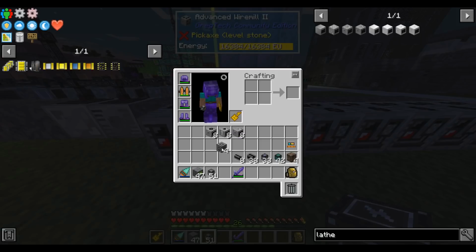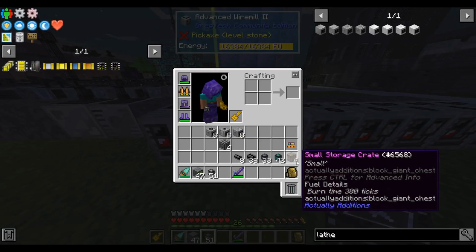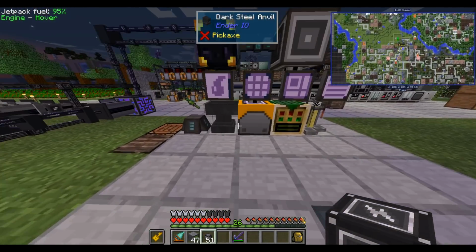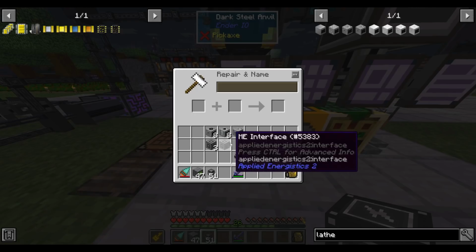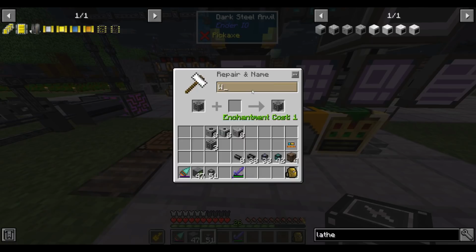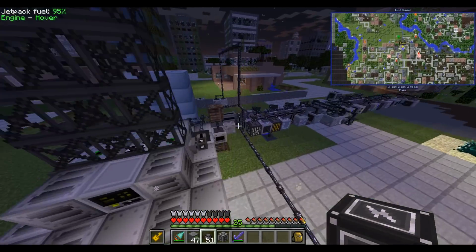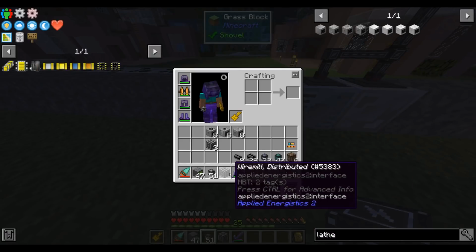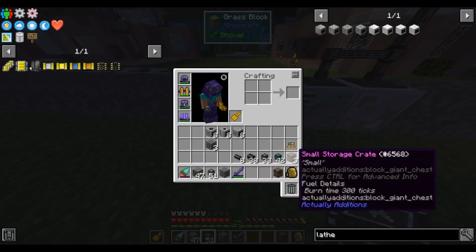And then we need an interface to feed into a buffer chest. Now, this interface, we should rename it so that we know what it is for. Otherwise, on the interface terminal, it'll just show up as small storage crate.